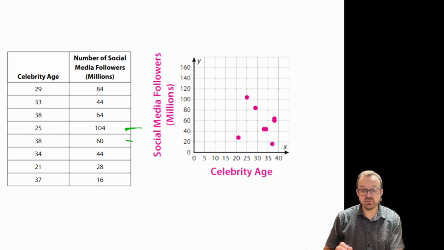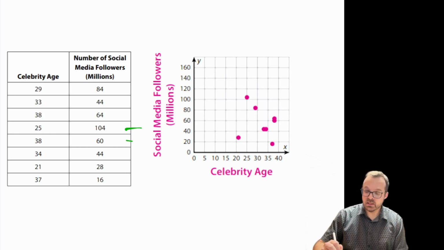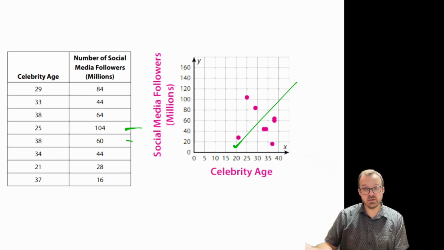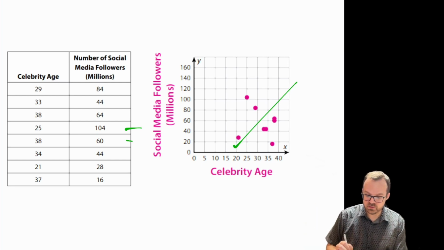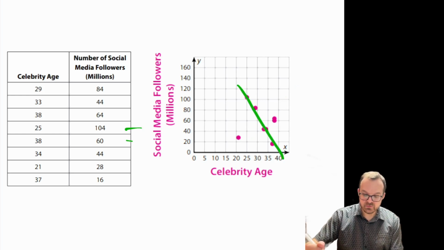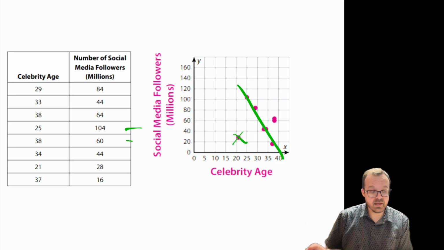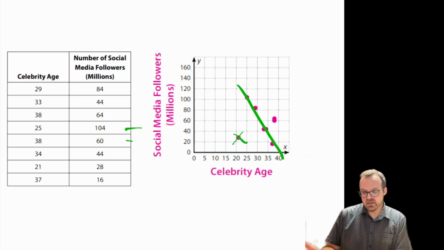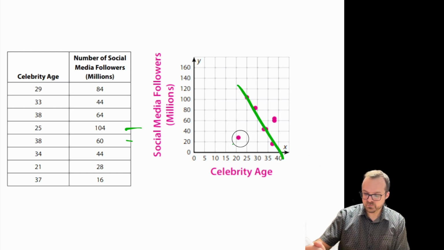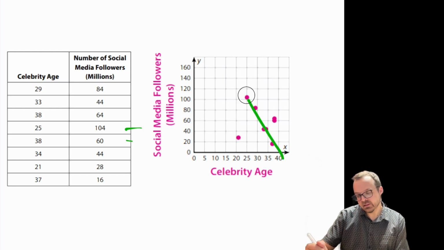Is this a positive association? Do you see a line that's going like this and trending upward? I don't. I don't see a positive association. Maybe slightly negative if you ignore this point, right? If that was what we call an outlier, a piece of data that lies outside of the data, and it's far away from everything else. I don't know. Maybe a little bit negative.